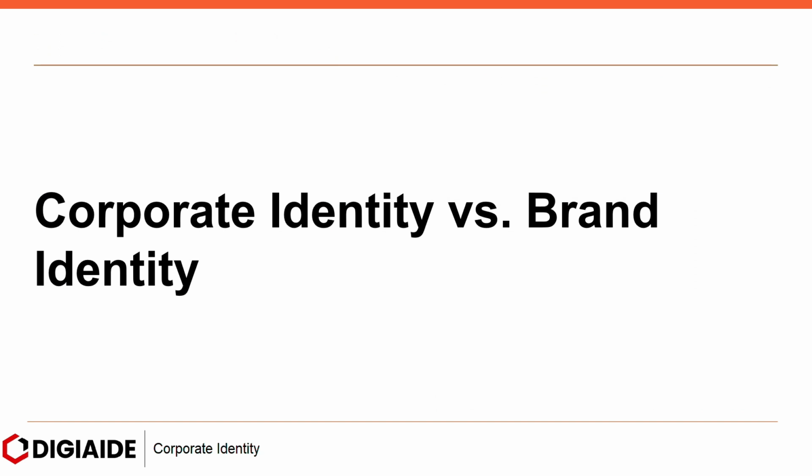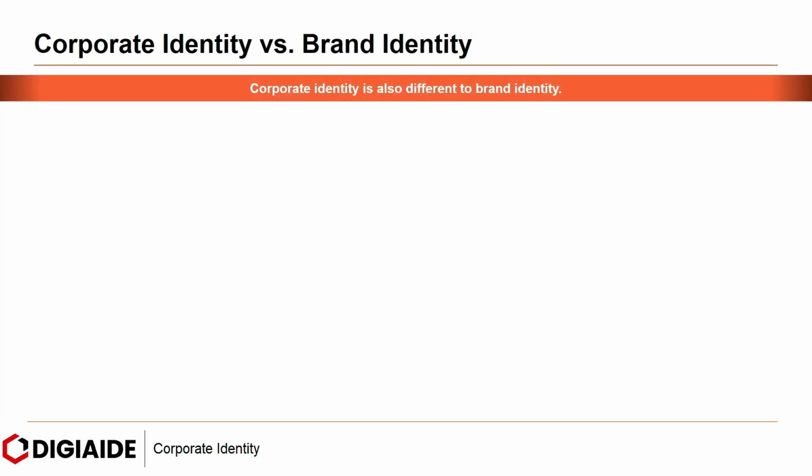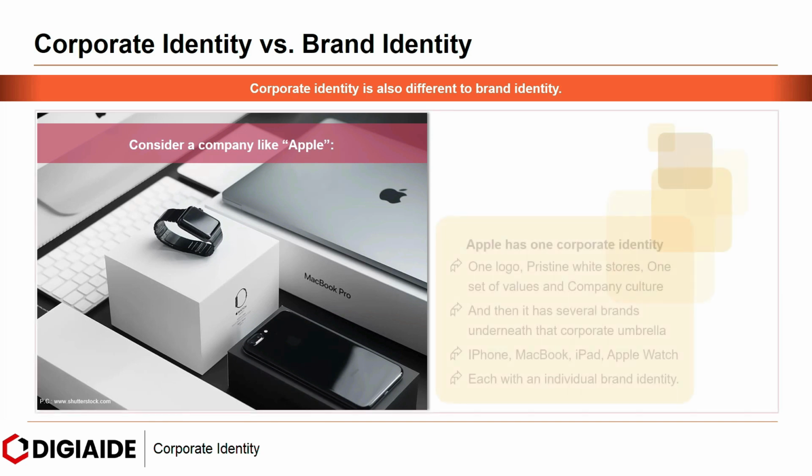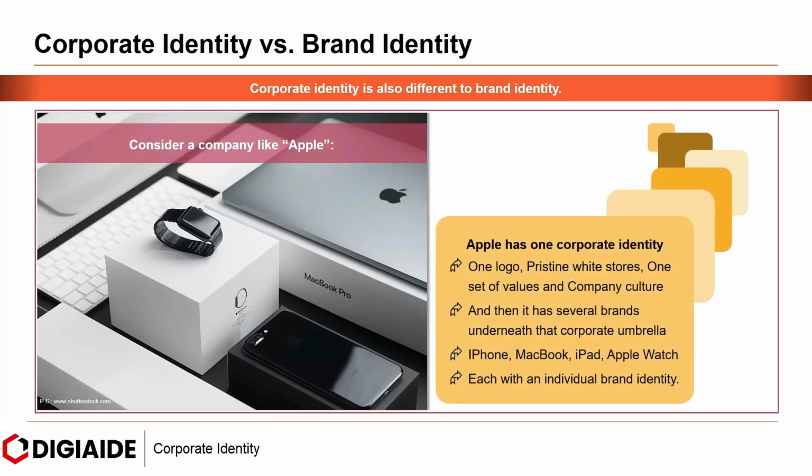Moving on, difference between corporate identity and brand identity. Corporate identity is also different to brand identity. Let's consider the example of Apple. Apple has one corporate identity, one logo, pristine white stores, one set of values and company culture. And then it has several brands underneath that corporate umbrella. That is, the iPhone, MacBook, iPad, Apple Watch, each with an individual brand identity.